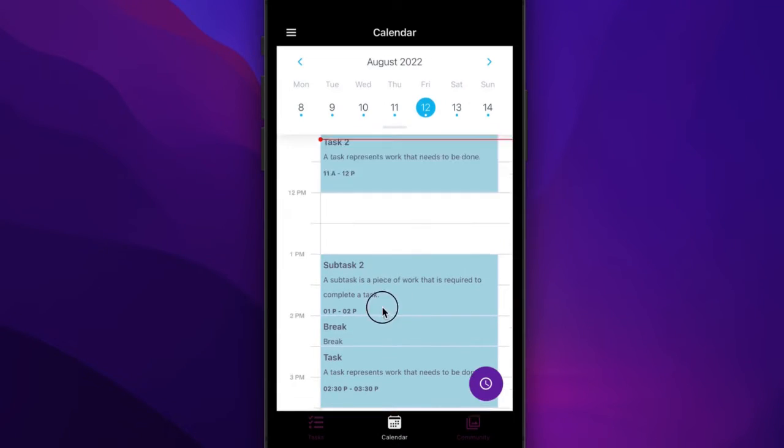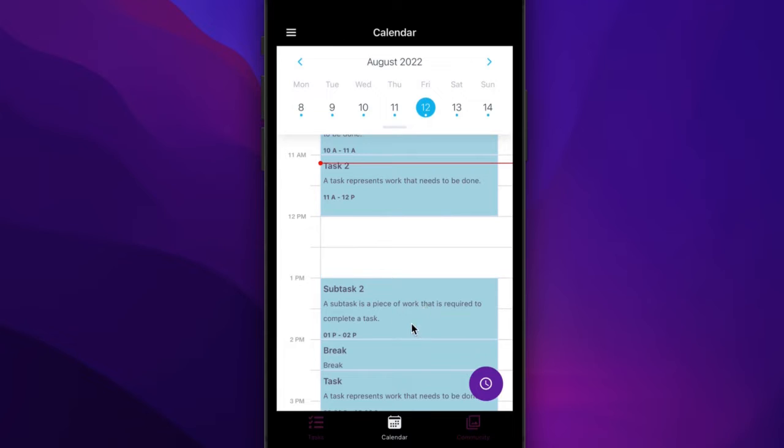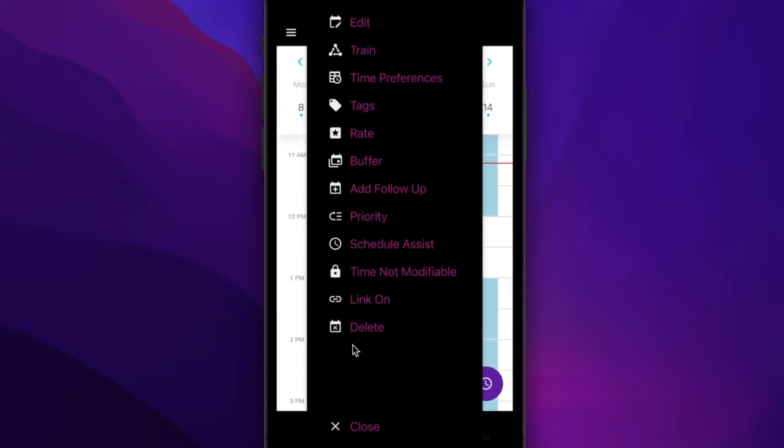These are different events that are synced from the Google primary calendar, and then we can use it to edit different parts of the event. Specifically, Atomic adds new functionality to the events that are synced. It allows you to train, select time preferences, add tags, rate, add before and after buffers, follow priority, and then also use AI for schedule assist. And that's the main reason we need access to Google Calendar API, because we need to be able to edit and add new functionality to the calendar itself. So that's how Google Calendar API is used.